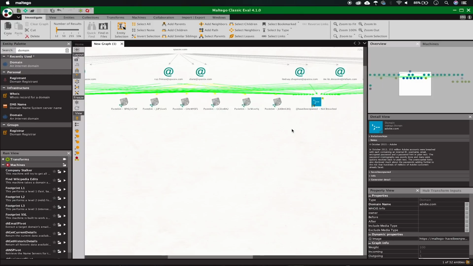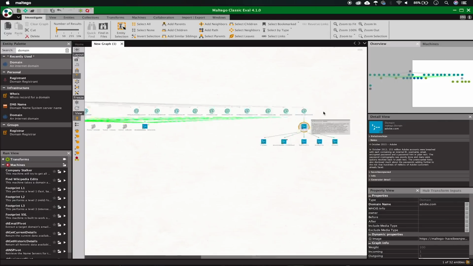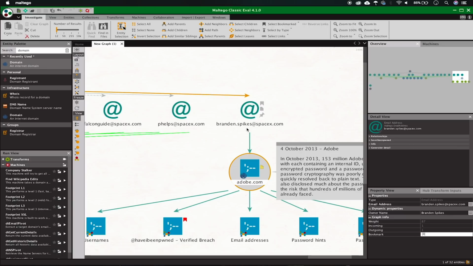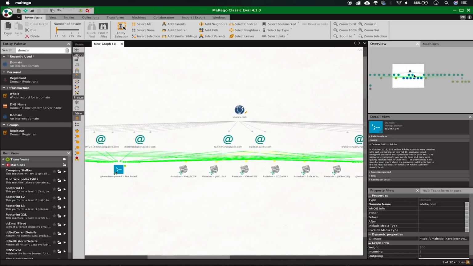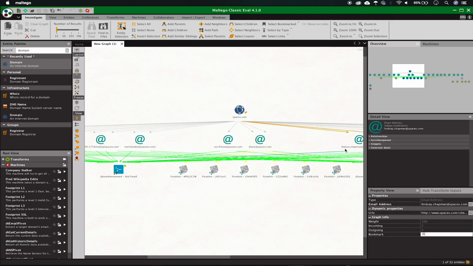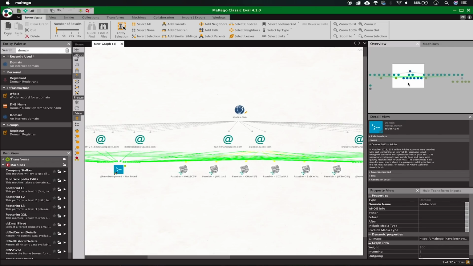So this is quite a small sample set, but if we were to run this against a bigger set of email addresses, you would see dramatically more results and be able to zero in on particular employees that use their work credentials to log into other accounts. So this is just a small example of the way that we can take a point of very little knowledge, that being just the SpaceX.com account, find employees, find even more employee email addresses, even create employee email addresses based on who we know works there, and then run them through a database that checks to see whether or not they've lost any sort of information or been involved in a breach that was made publicly known.